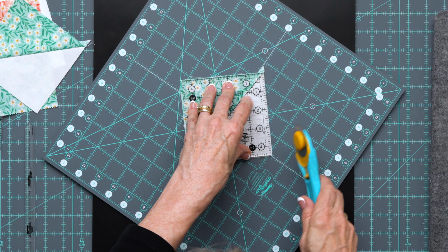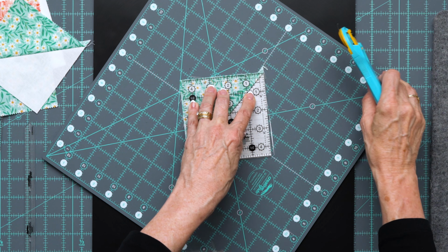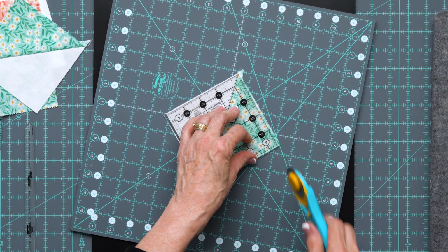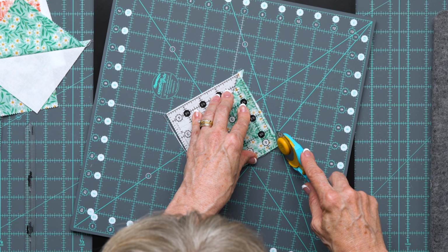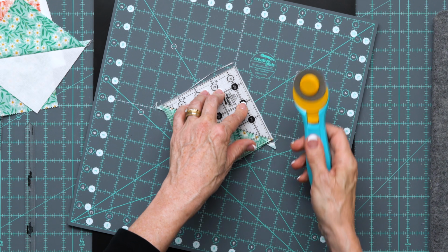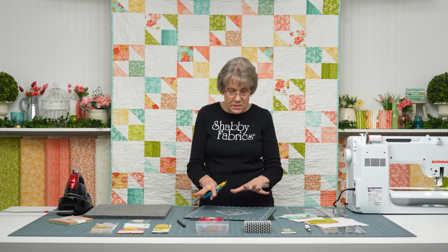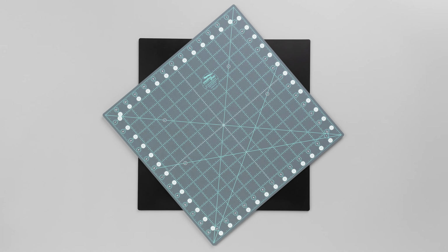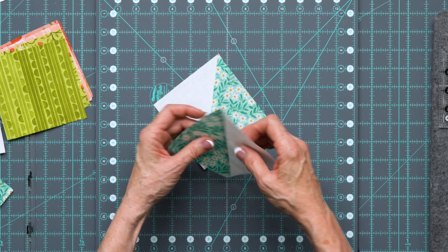Move that friction pin out of the way. I like to trim up all 4 sides when I'm trimming up a square like this. But you see how quick and easy it is with a rotating mat. I'm not having to pick up my fabric or my ruler. They just stay right in one place and the whole project just spins around. Okay, so let's put a block together, all right?